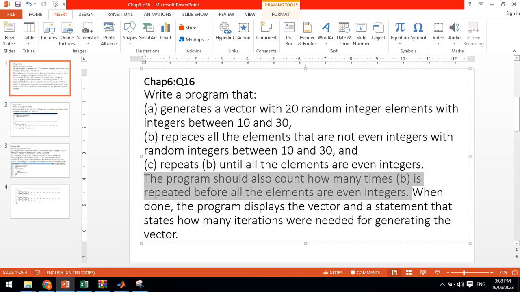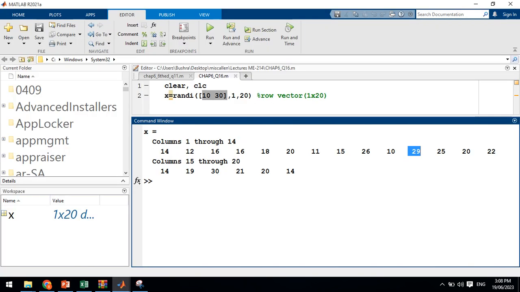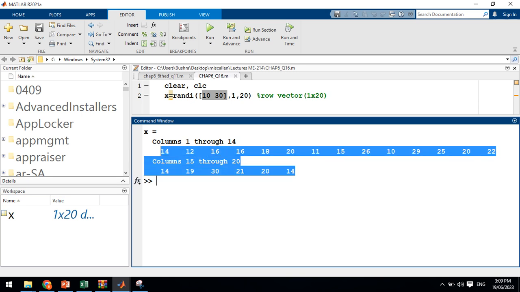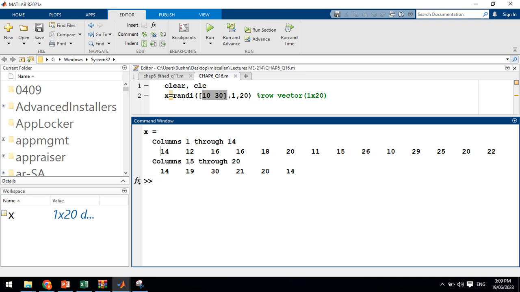Fine. Now what we are going to do next is, so this is for example my vector x, right? So I will be checking each individual element one by one. Now how many elements are there here? In our case it's 20. We have defined it already, right? So I will be checking each integer, each element one by one. So I'll be checking whether this is even. If it is, I do not need it to be replaced. Is it even? Yes, so I don't need it to be replaced. Is it even? Yes, I don't want it to be replaced. So I'll be checking each and every single element in x till I reach that element which is not even, in other words, which is odd.